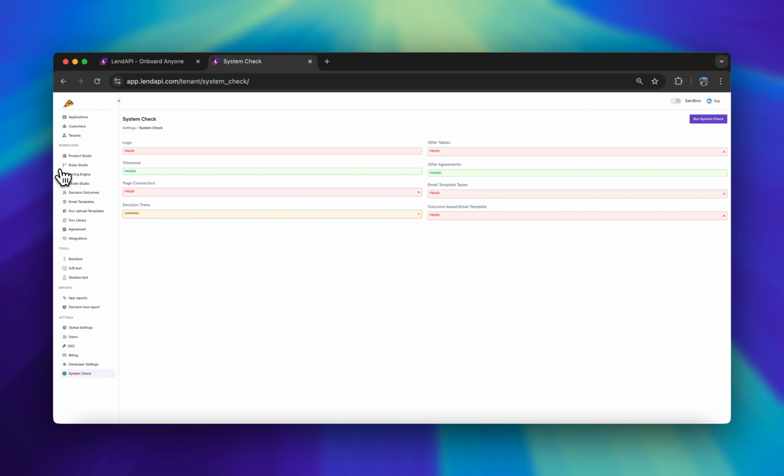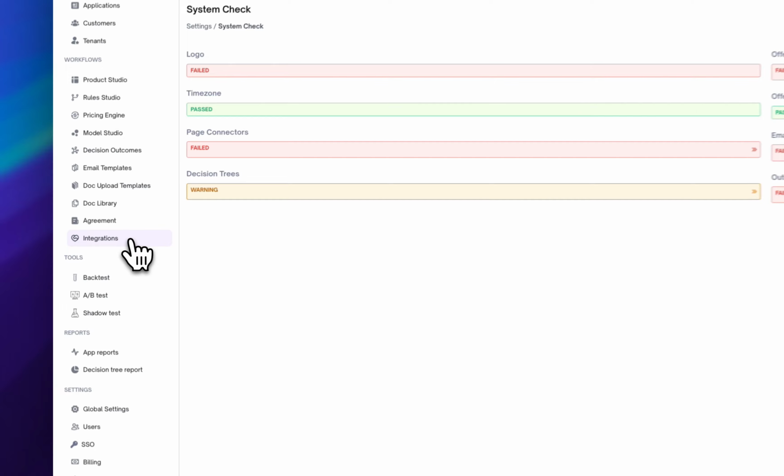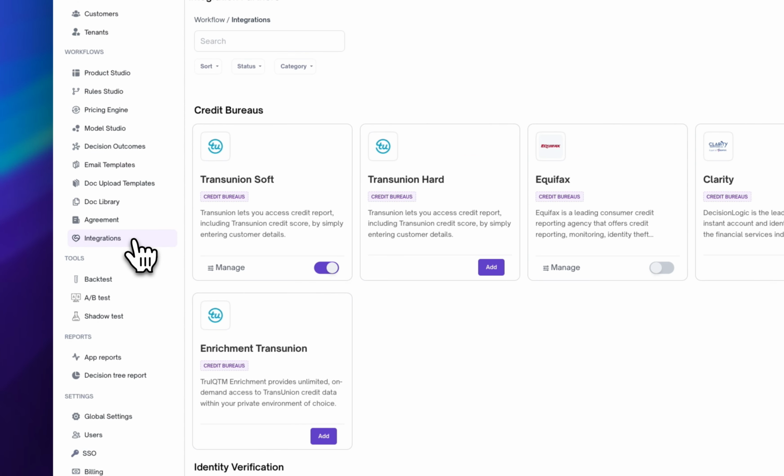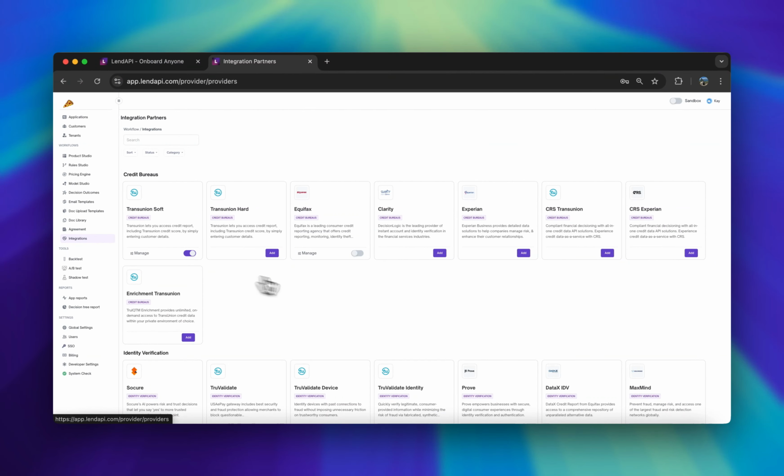To get started within the Workflows tab, I always recommend the users to take a bottoms-up approach, meaning the first thing you should always do is to set up your integration partners first.